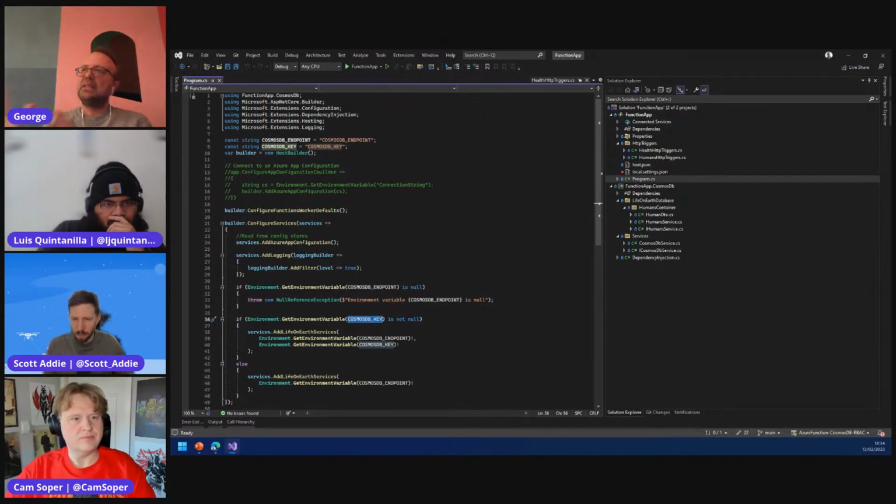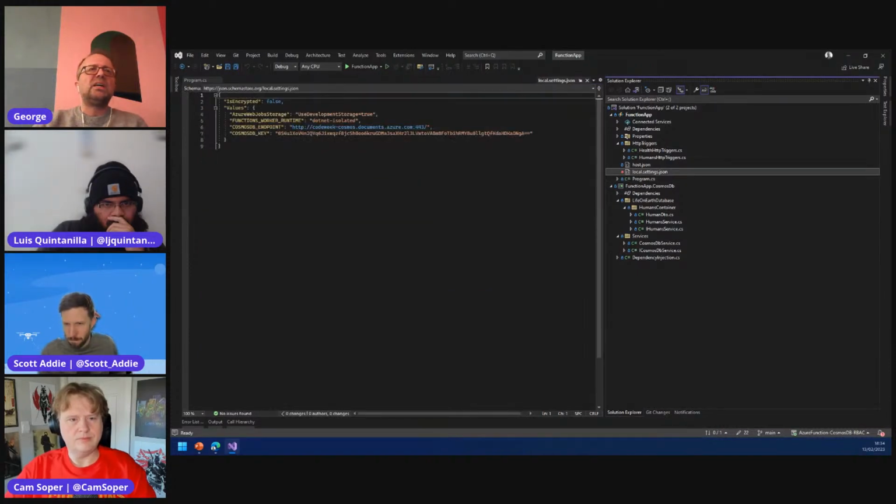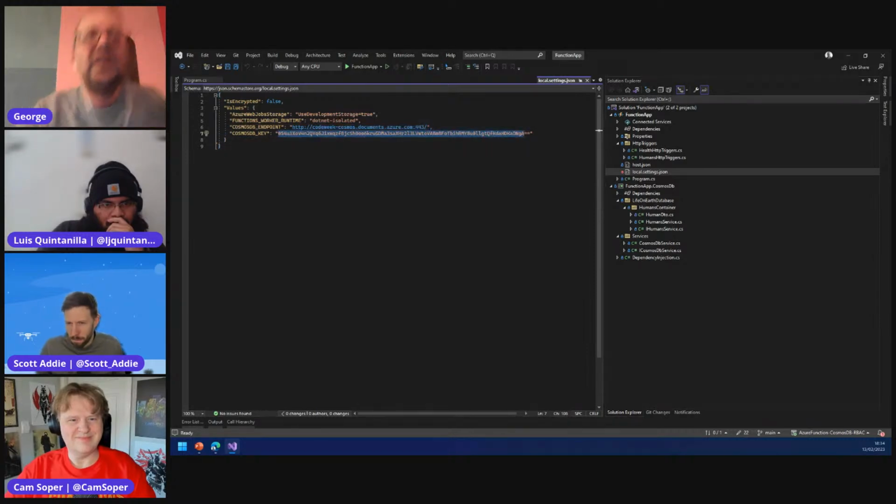For that, having access through RBAC will not work for you. You might want to have a key. Your administrator will provide you a key to play around. In order to do that, you can have your local settings, which you do not deploy. It's on an ignore list on Git. It's not deployed. You can have it right here.